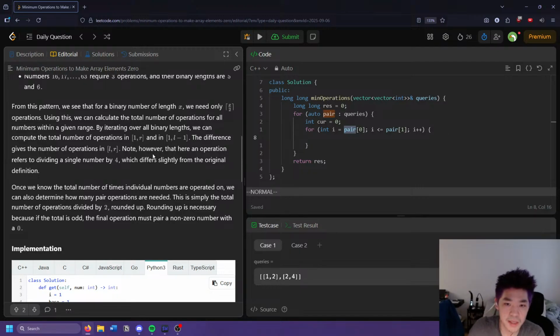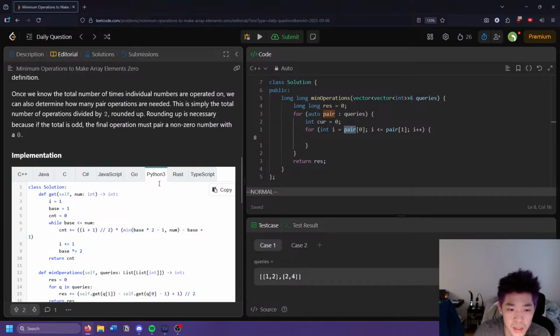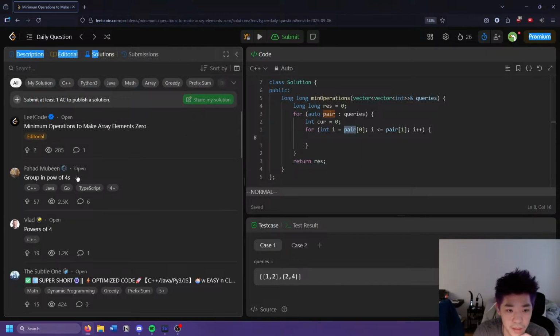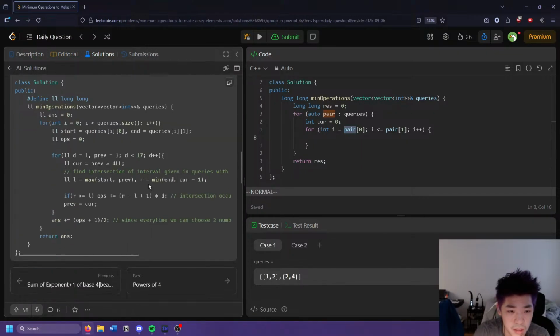Yeah, okay, that makes sense. So it's kind of prefix-summy, but not really. Is there a better way to do this? This feels very repetitive, at least. Let's see if anyone has another idea.